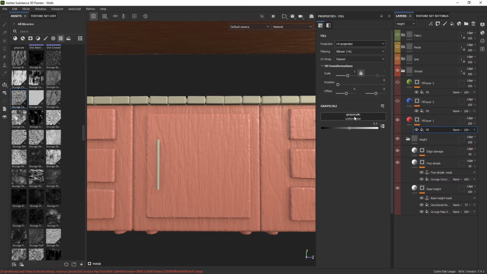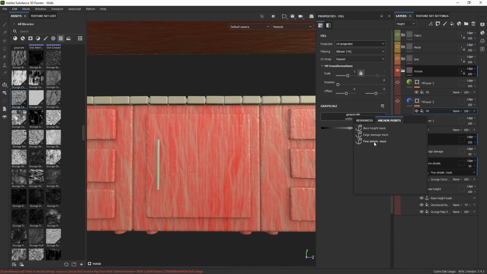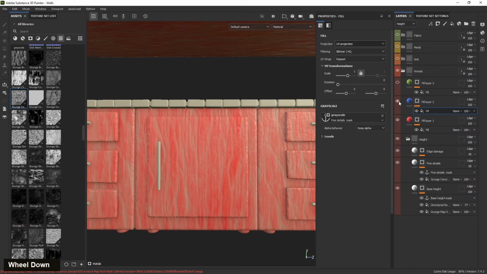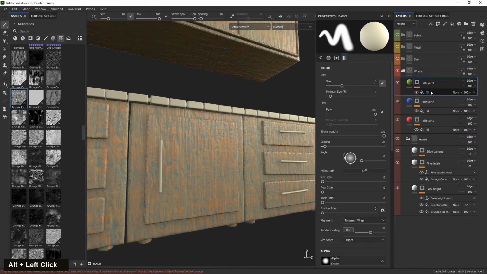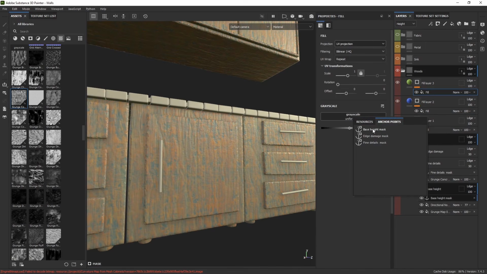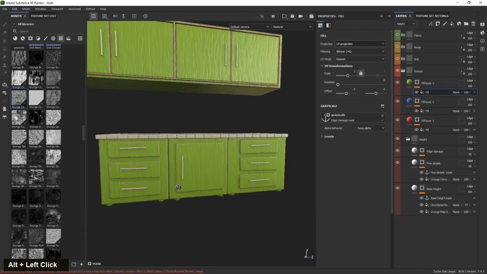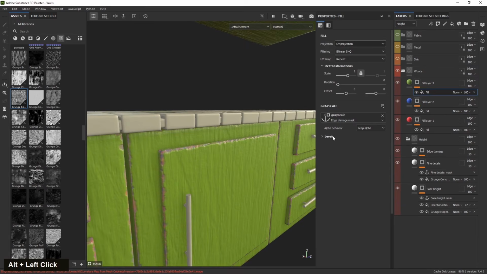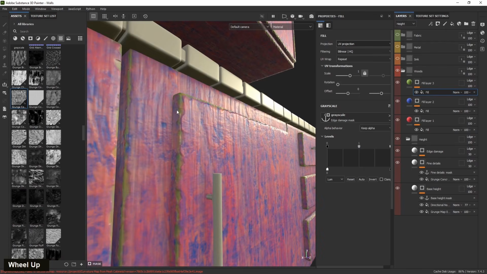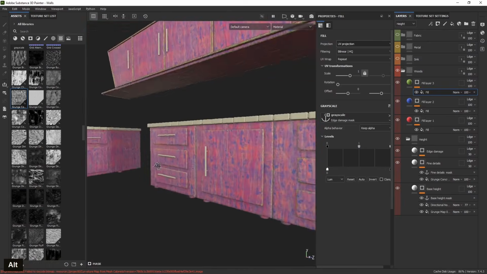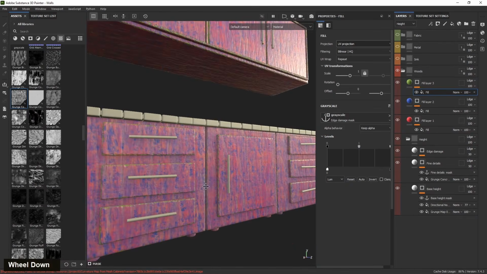Alright, inside the fill layers, let's go and click on grayscale, go to anchor points, and for now, base height. For red one, and anchor point of detail fine. Alright, and anchor point for where is it, the edge damage. Alright, now in here we can go to levels and invert the anchor point to target only these areas. Right, that's looking good.